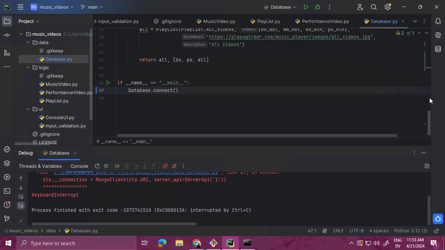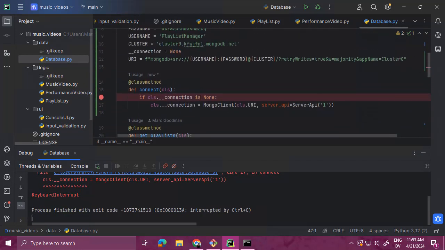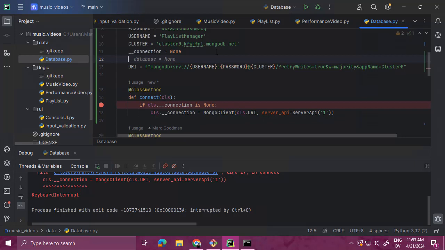The way this works is once you have a connection, the first thing that you can do is create a database or attach to an existing database. So this will either make a new one or attach to an existing one.